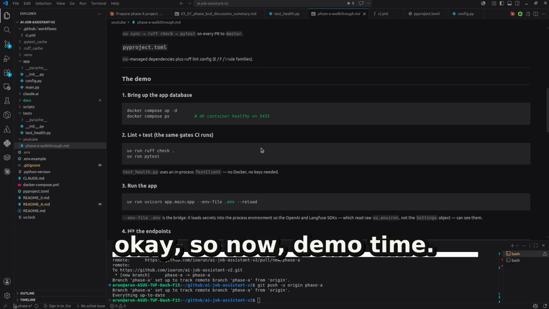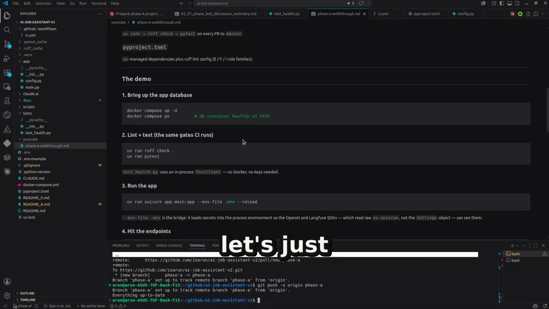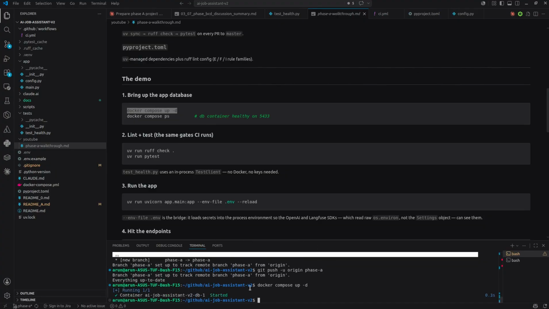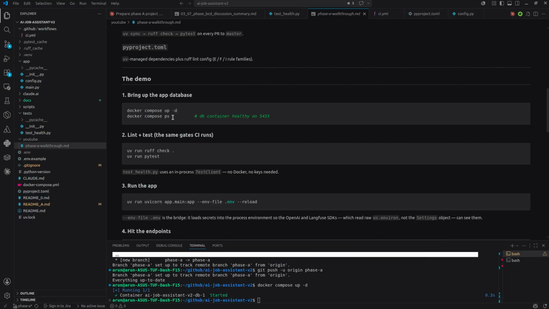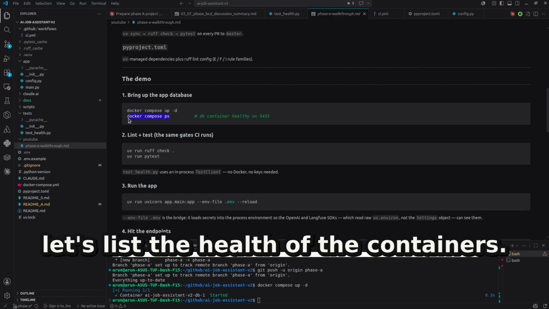Okay, so now demo time. Let's just copy this. It's gonna start these Docker containers. It's gonna list the health of the containers.